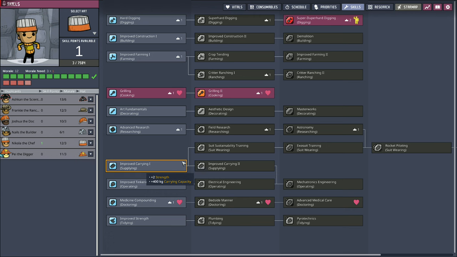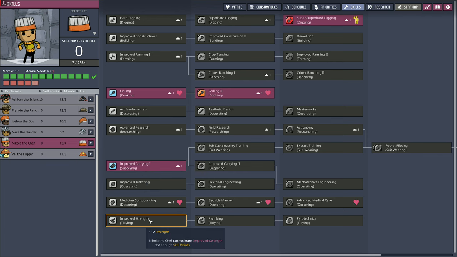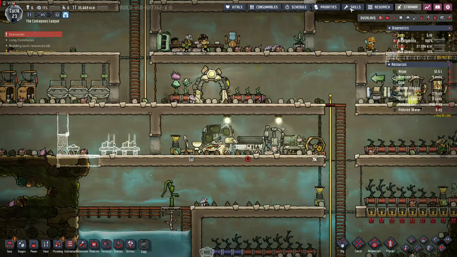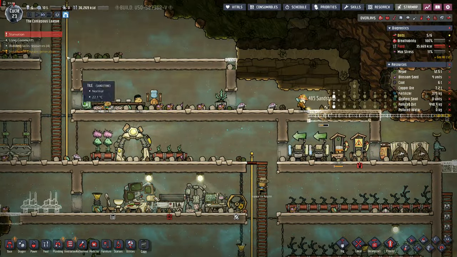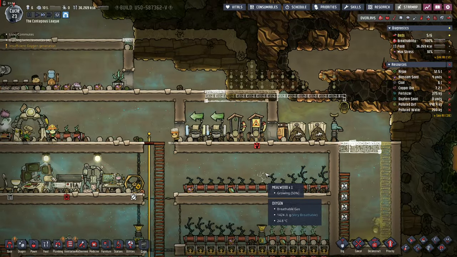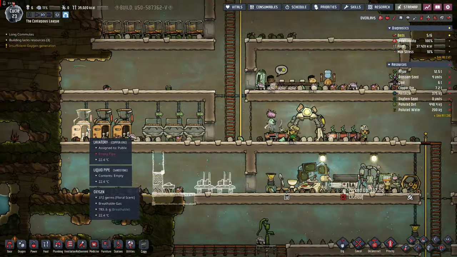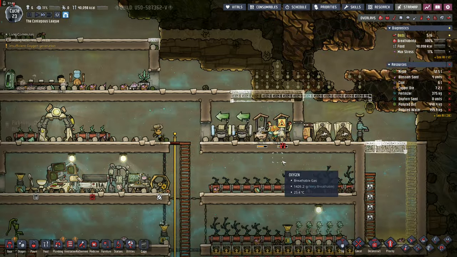So what I generally do, and please, those of you who are better than I at this game, please feel free to tell me if this is a mistake. But I usually figure, okay, well, a little bit of extra strength is good for everybody. So I usually give them level 1 of improved carrying and then later on improved strength down there. And who is starving here? Oh, he was only starving because he was using the outhouse. Not sure why they're not using this over here now. But they're clearly not.